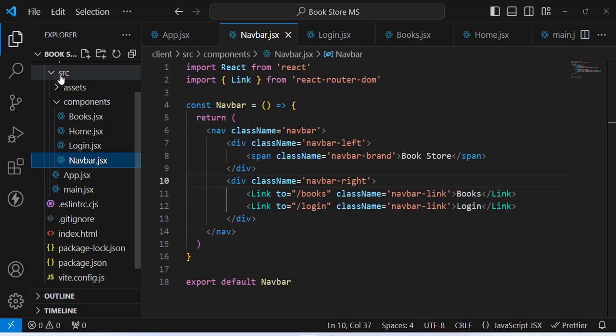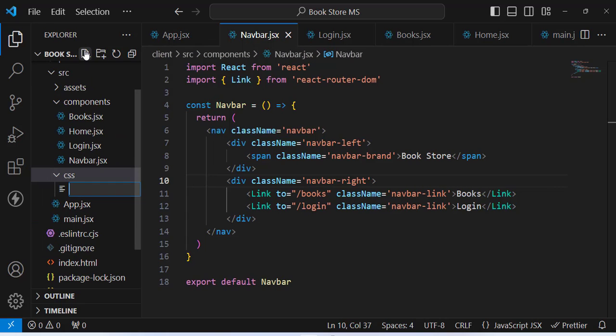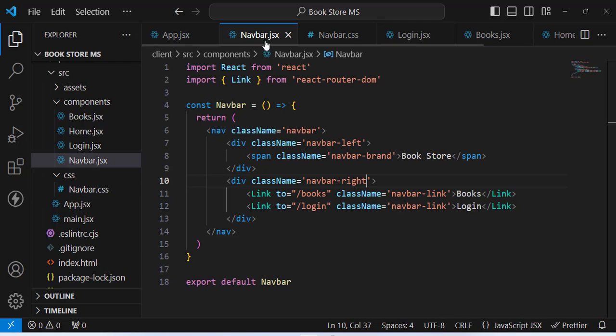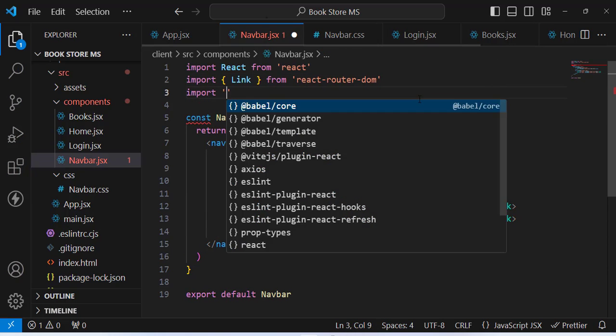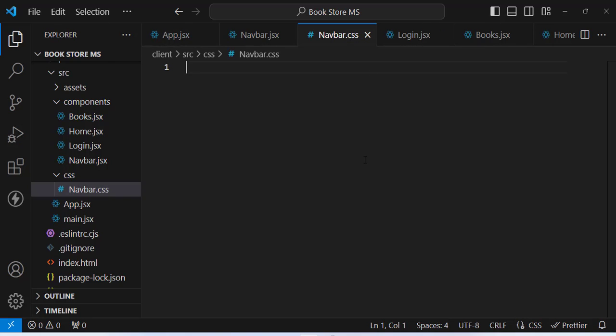I will create a folder inside the src, CSS, and inside the CSS let's create navbar.css, and inside it now I will write the code for the navbar to design it. Let's first of all import that: move from components and move to CSS slash navbar.css. Now let's write code inside this navbar.css.